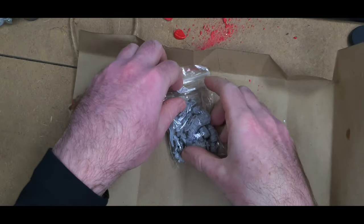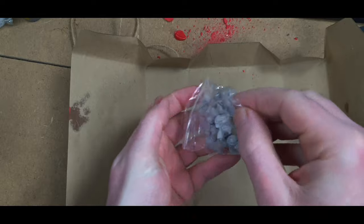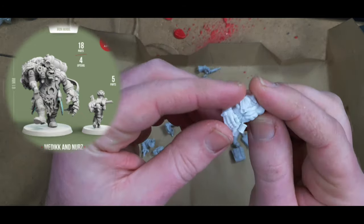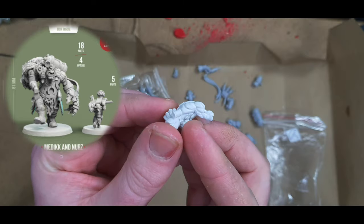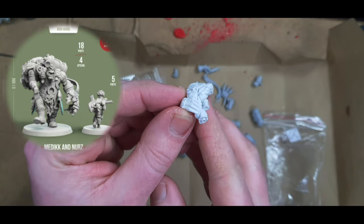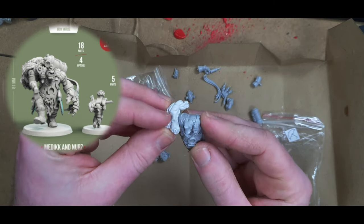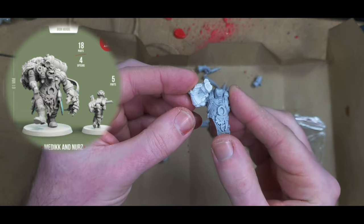Here's the next miniature — I know what this one is because I've been eyeing it up for a while. This is a Pain Boy. There are two different colours of resin here — one is a really white resin, very interesting, but it doesn't feel any different to the touch. There's so much detail you can see in the sinews of the muscle on the boy's back and hand. This is a big dok, a Pain Boy, and he's carrying a boy over his shoulder whose leg has been chopped off.